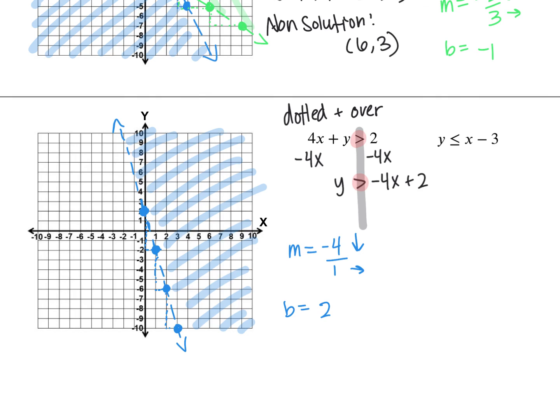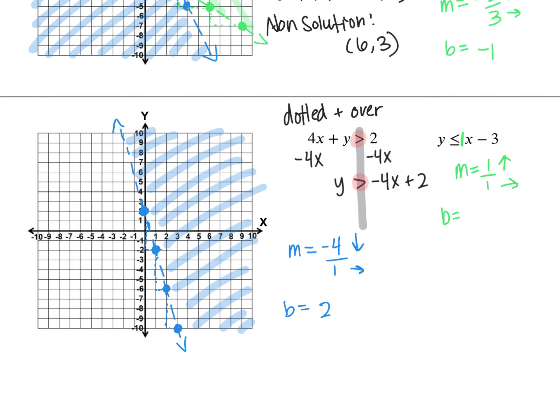All right, so now we have our last inequality. y ≤ x - 3. So this one is already solved for y, so we can just go ahead and find that slope and the y-intercept. So our slope here is again going to be 1 because we don't see a number in front of x. We know there's a 1 there. And I'm going to put this over 1 to make it look like a fraction. And putting it over 1 does not change its value at all. Since it's positive, the direction we're moving is up 1, right 1.